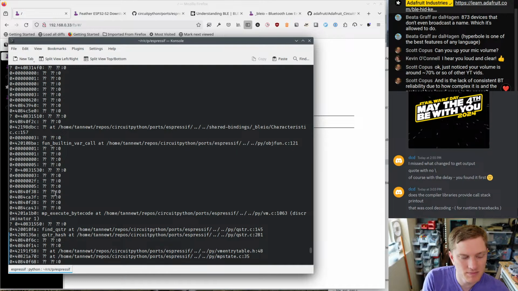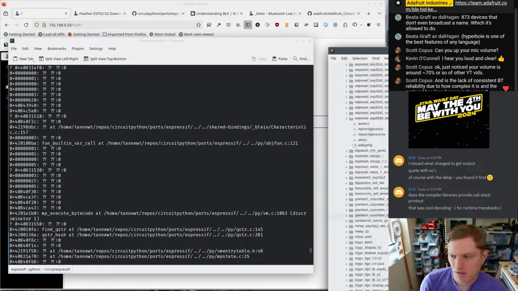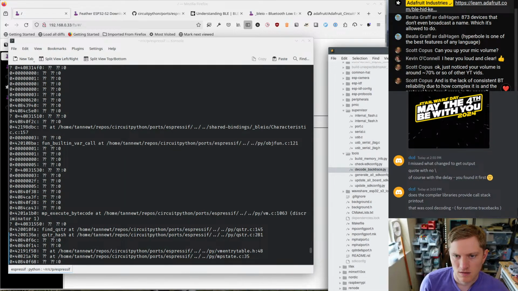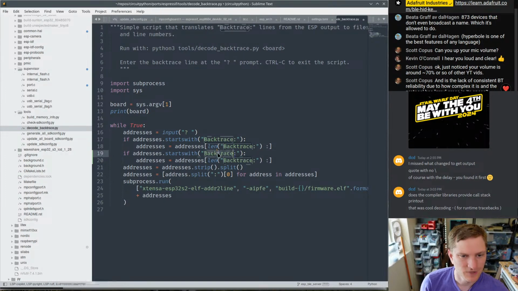So I think to make this script more handy, I'm just gonna say if it gets these question marks, just don't print, right? Don't bother if it's not gonna be useful, and then it'll condense all of the useful stuff down. So I will move this over in just a second. Here's the decode backtrace script. And this is kind of neat because it is calling the Extensa S2 ELF address to line, but it actually doesn't really matter. And if it starts with addresses, it skips it. But this one starts with stack. Oh, but we're not even capturing the output. So we're gonna have to be a little bit fancier here.